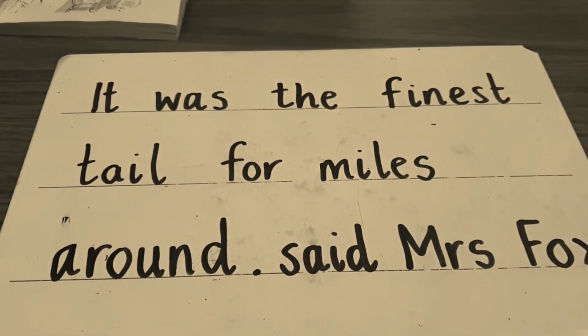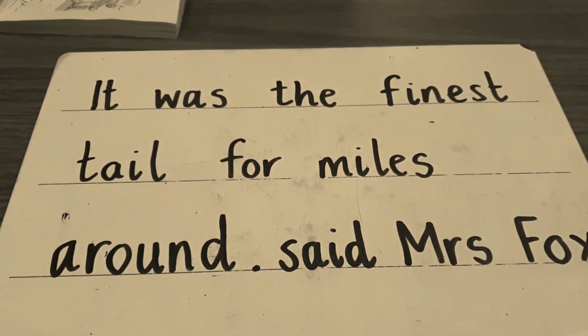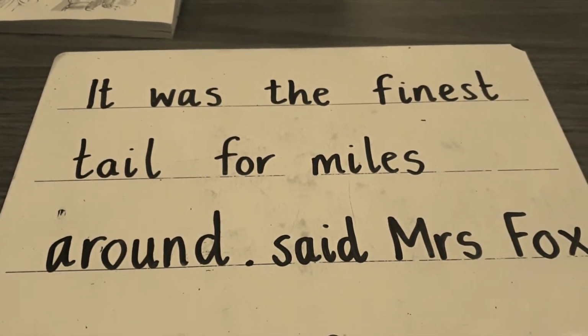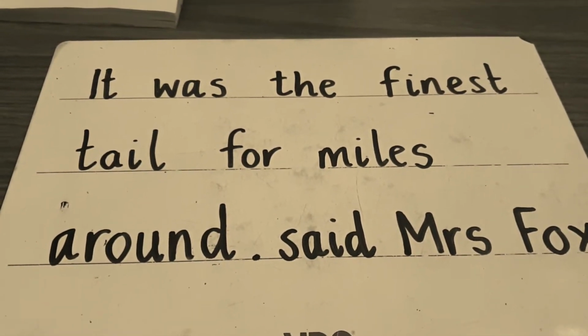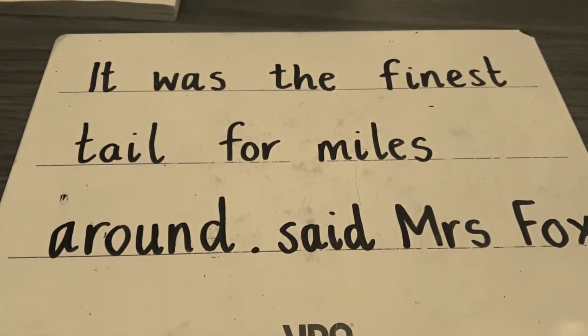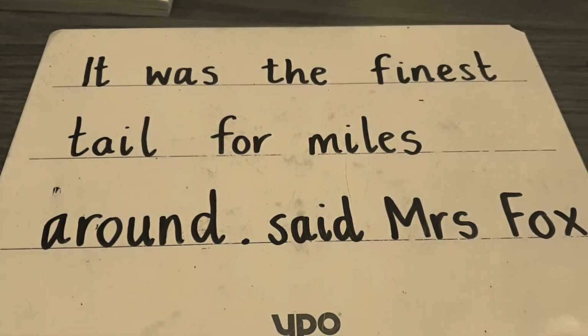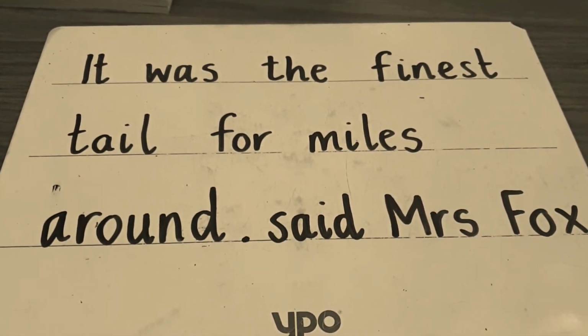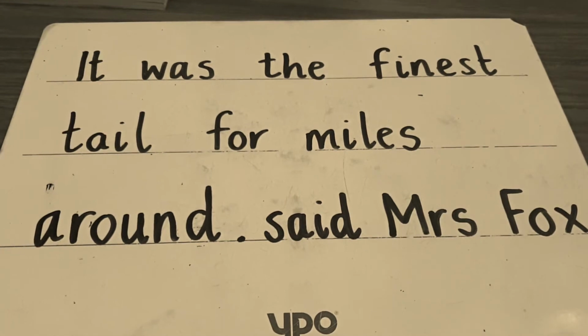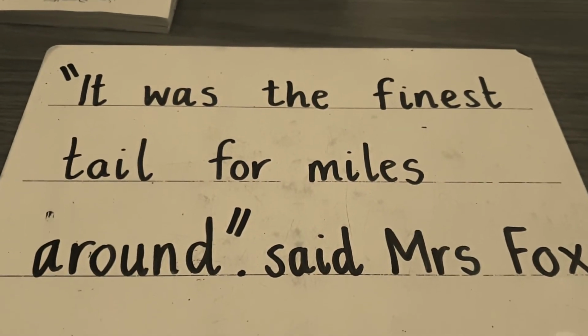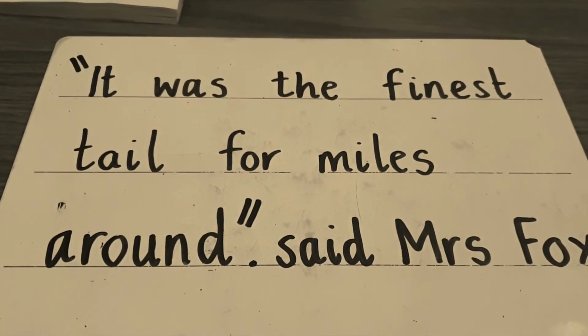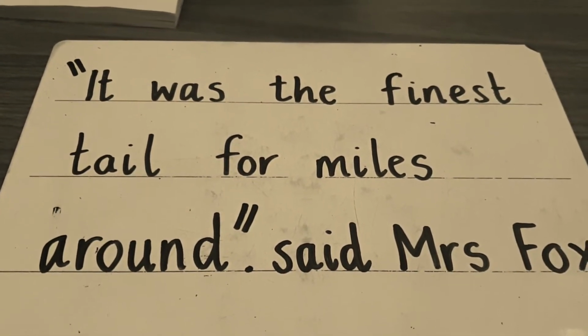Okay, now let's insert the speech marks. Where will we put the first set and where will we put the second set? Where does she start to speak, and what is the last word that is spoken? Okay, I've included the speech marks. "It was the finest tale for miles around."